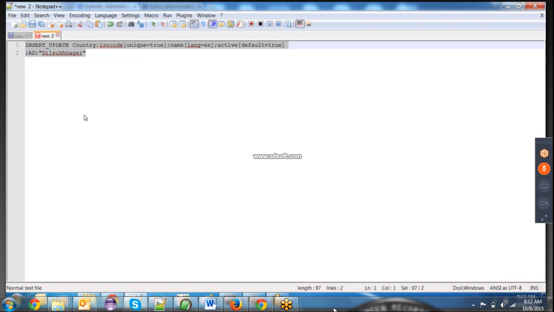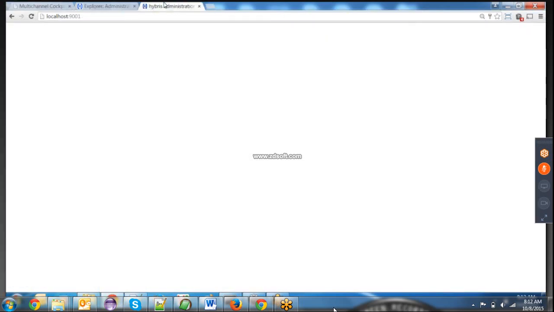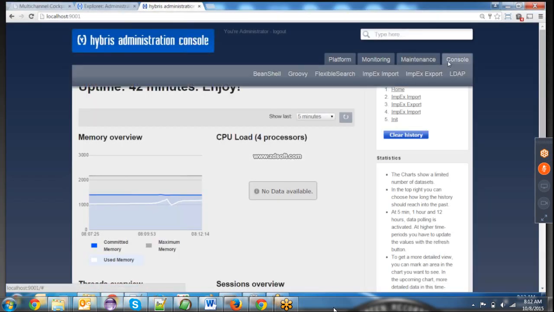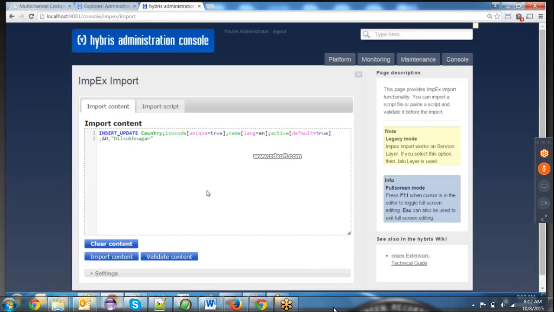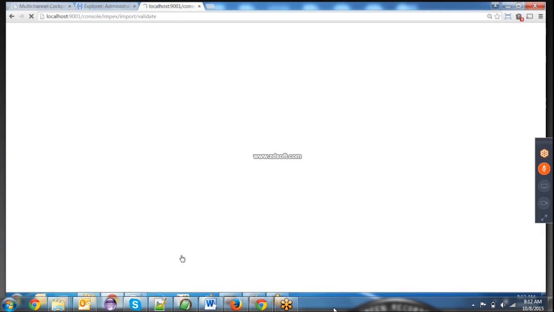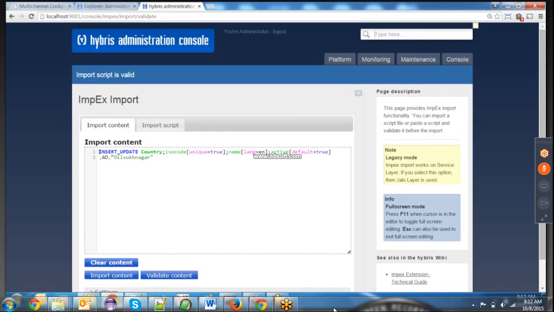I'll just copy this and open the console. If you remember, we have this impex import, right? So I go here, I paste it, and then I say validate the content. Import script is valid, and then I'll say import content.